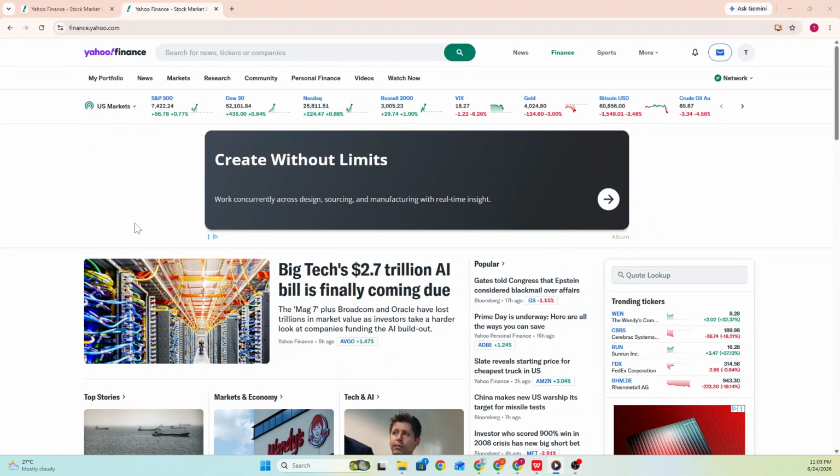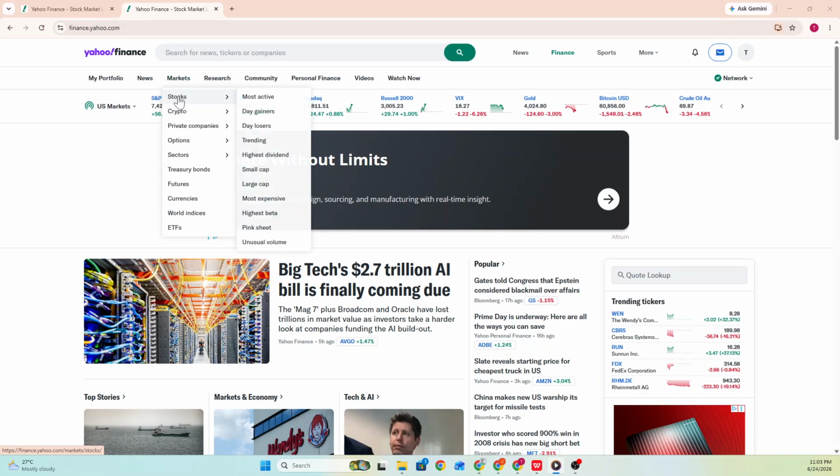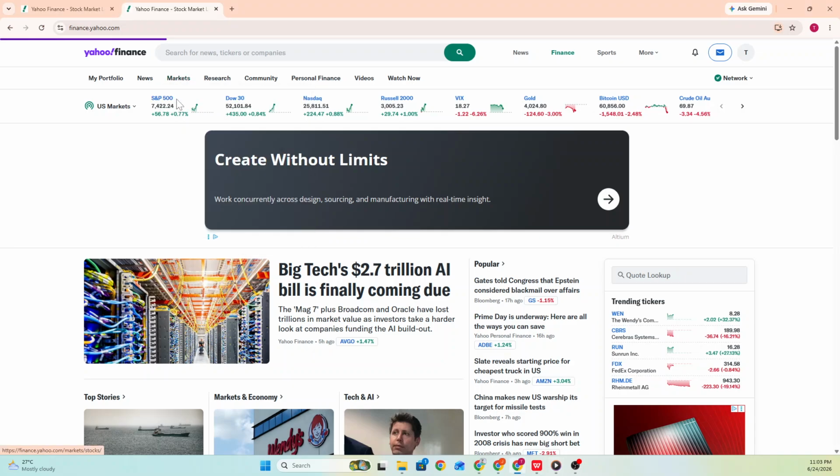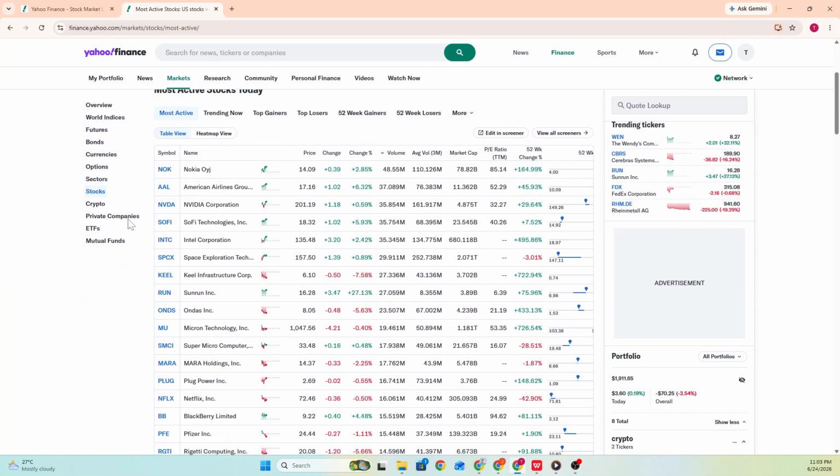In today's video, I will walk you through how to compare stocks on Yahoo Finance. Start by finding the Yahoo Finance app on your device and open it. Once the app loads, you'll arrive on the home screen where you can see a list of stocks and market information. From the home screen, browse through the available stocks and select the company you want to review. Tap on the stock to open its details page.